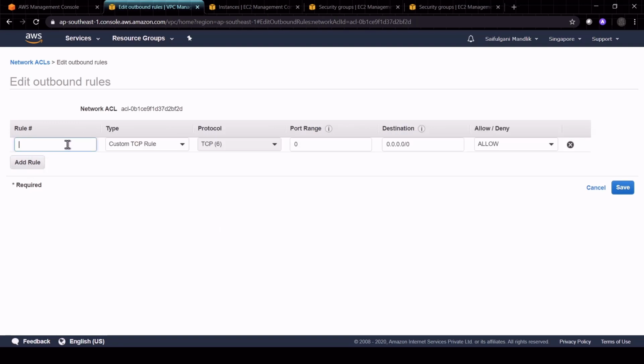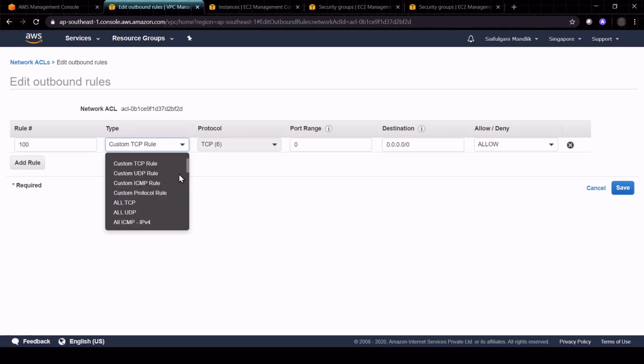Now in network ACLs, all the rules are executed in a sequence in ascending order. So you need to give the rule a number. We'll say 100. Basically, we don't keep it 1, 2, 3, 4, 5, because if you have to put a new rule between 1 and 2, it becomes difficult. So rather, if you put 100, 110, 120, and if you want to put a new rule in between, you can always create a new rule with the rule number as 105. All right, so I give rule number as 100.